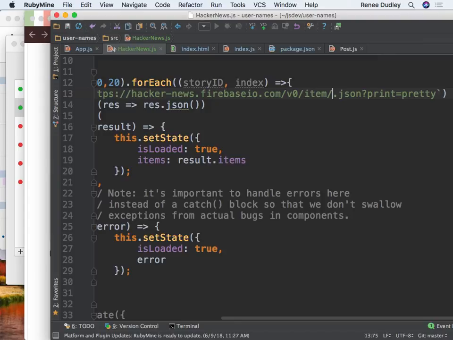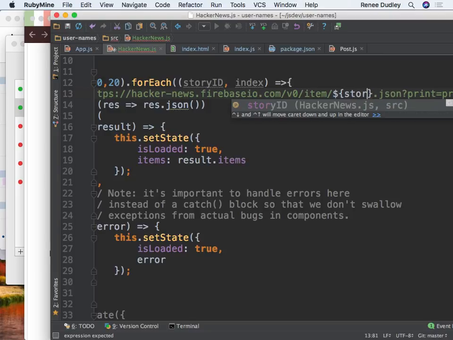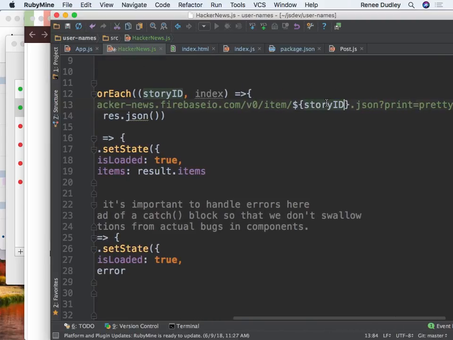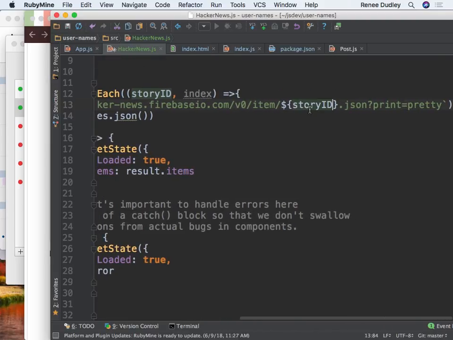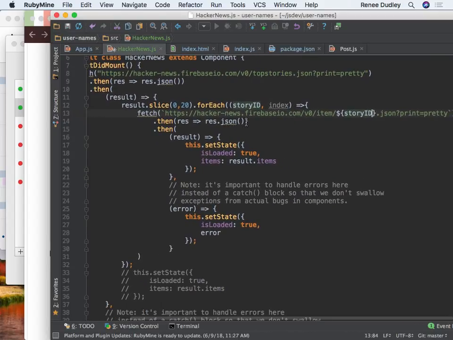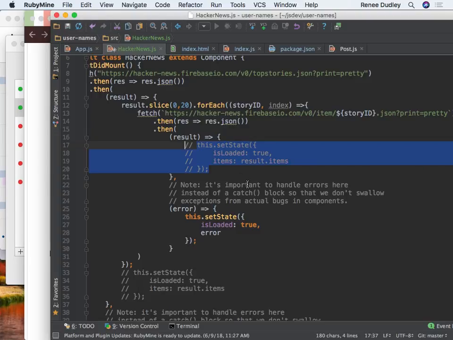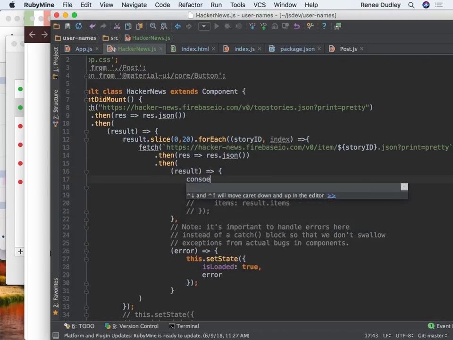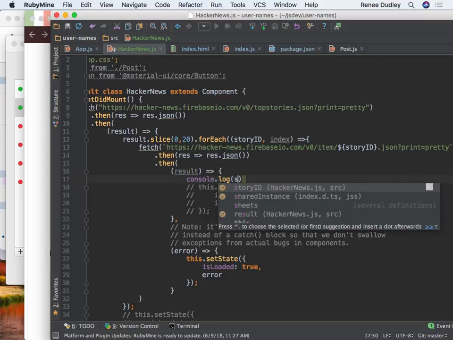So instead of this, I'm going to tell it JavaScript's coming. Let's get $, curly brackets, and then pass in here. So now I have a string, and for every story, I'm basically just going to call information on it. I'm going to get rid of this. And we'll go over errors in just a second, but I want you guys to see what the result is.